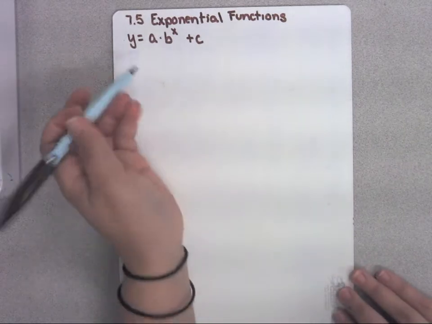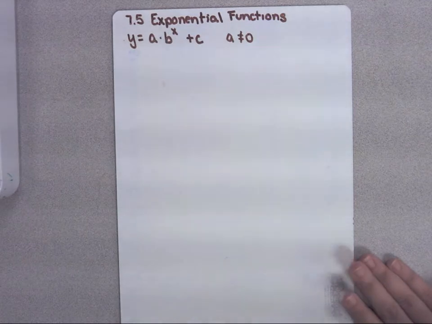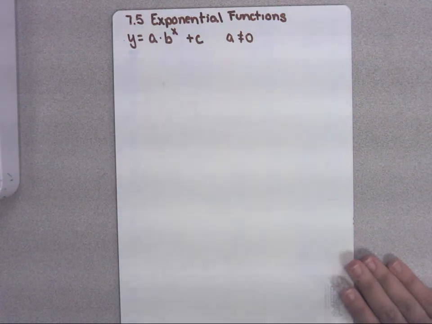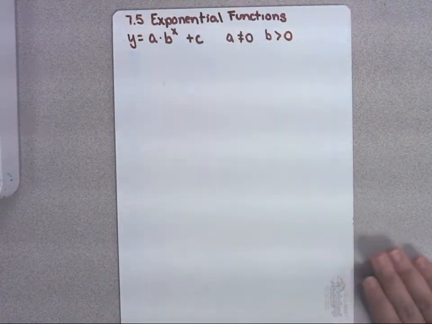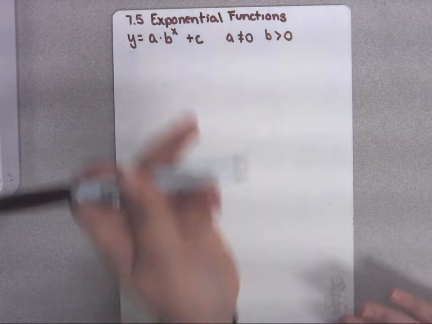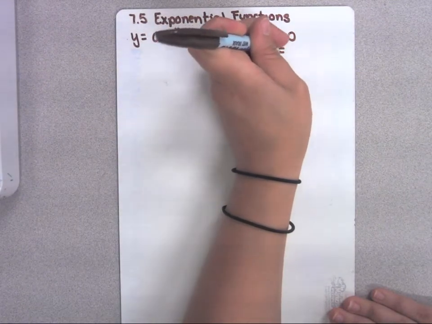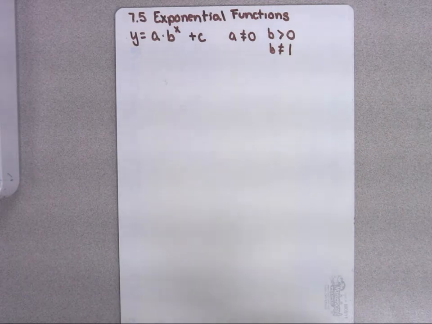Okay? Things we need to know about those letters. A can never be 0. It can be any number as long as it's not 0. Most of the time it's 1. Okay? B has a couple rules. B has to be greater than 0, which means it has to always be positive. B is always positive. That's really what that means. On top of that, B can never just be the number 1. So really it's anything from 2 and above. Okay? It can be fractions too, as long as it's greater.